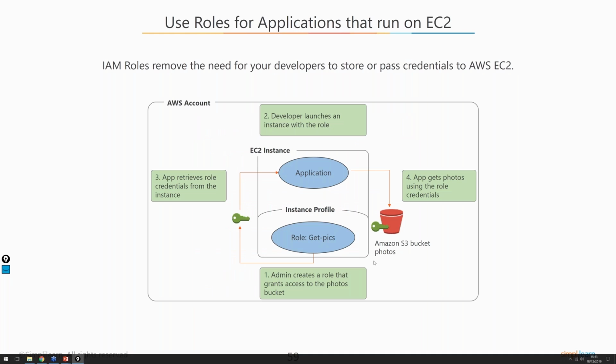Also, use roles for applications that run on EC2, and that's what we said before. Instead of granting users and having keys saved on all those servers and passwords and all the stuff, which is not very secure, as we know already, you can use roles that will be pretty much the same, with the exception of no user and password required, and that's it. The application will still have access exactly where we want. In this case, the application will have access to the S3 bucket, but it doesn't require a username and password, and that's exactly it.